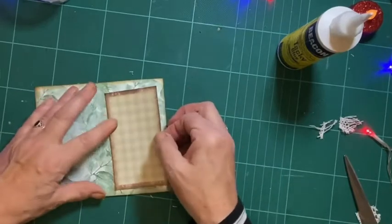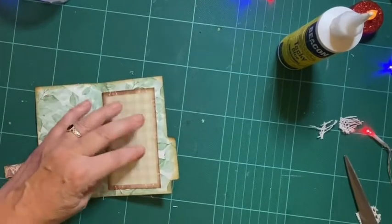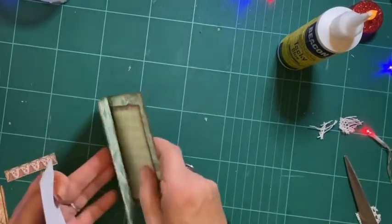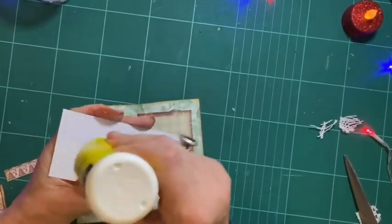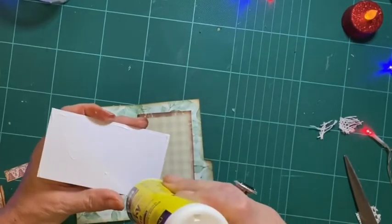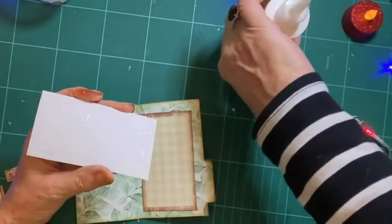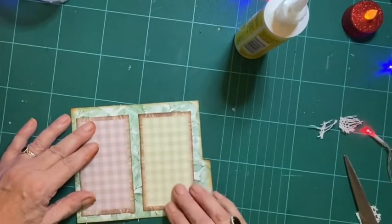So that's going there. Just plonk that in the middle and get my cloth. And then I think that might be a bit crooked actually. Oops, better do it on the right side. And then we'll do this one. And of course you've got some writing space on these, haven't you? So you can do a bit of journaling if you want to. There we are. Try and get them sort of matching a little bit if we can.